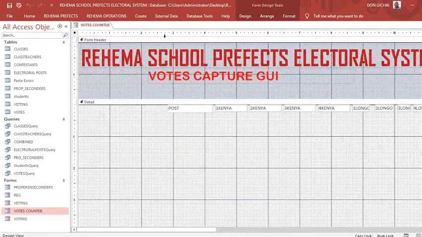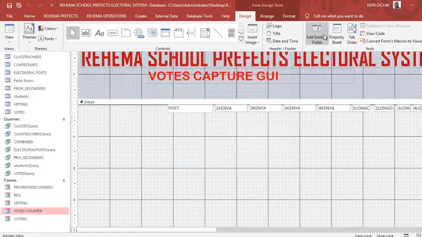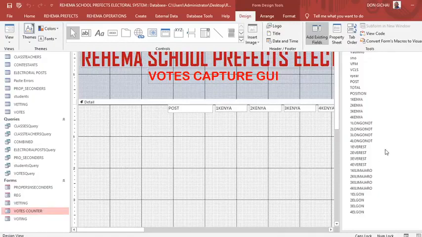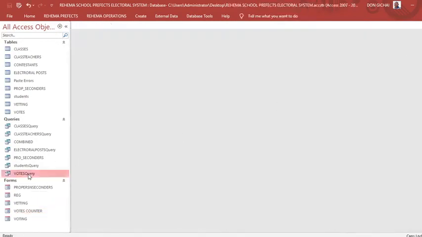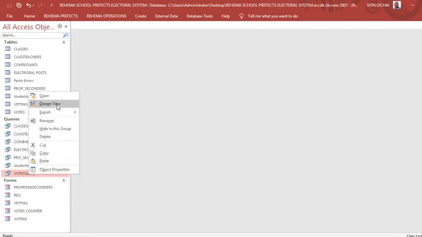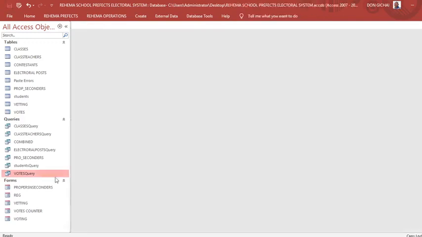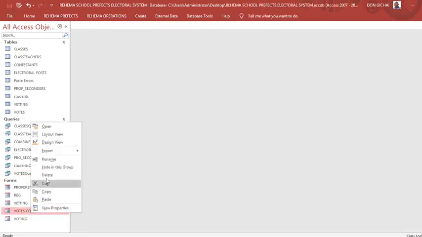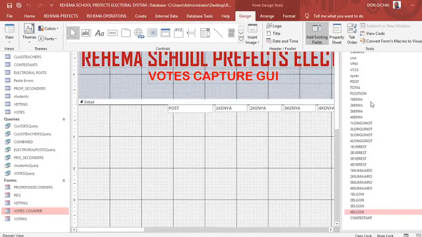Then we can still go back to design, add existing. Then we go back to our query, go back to our query voting votes. We add this field contestants that was missing. If we go back to votes counter, we go to design, we go to add existing.